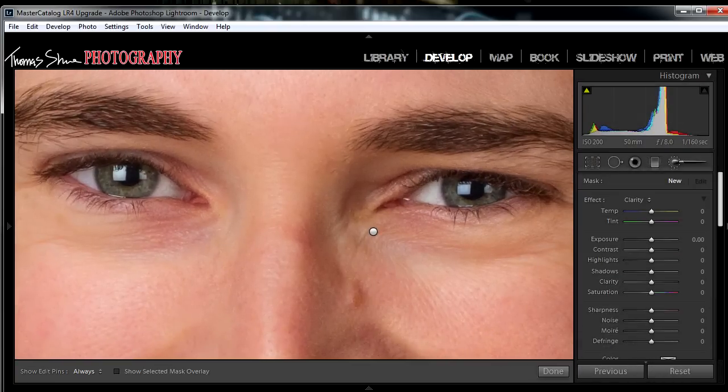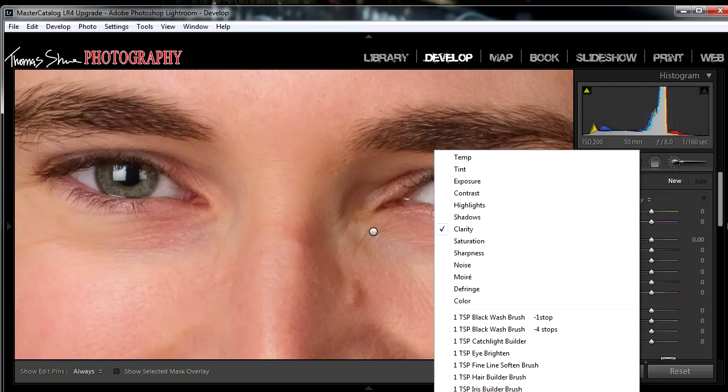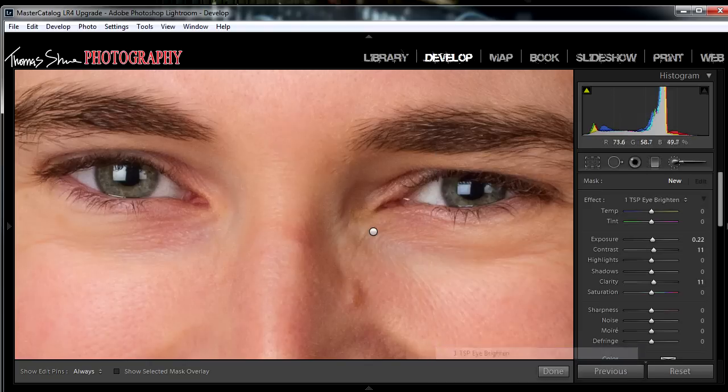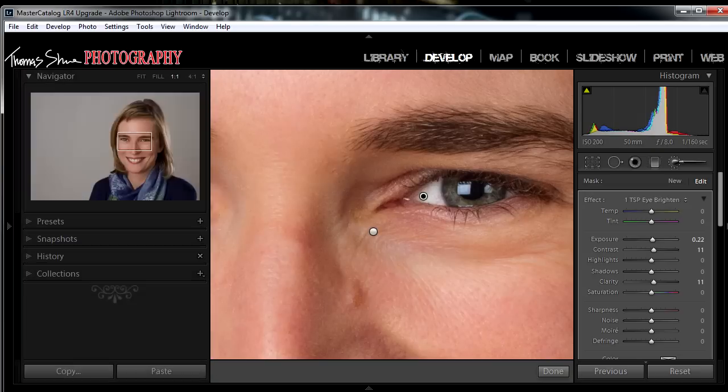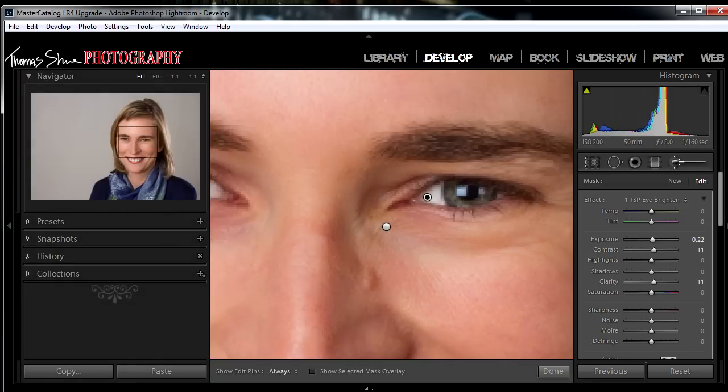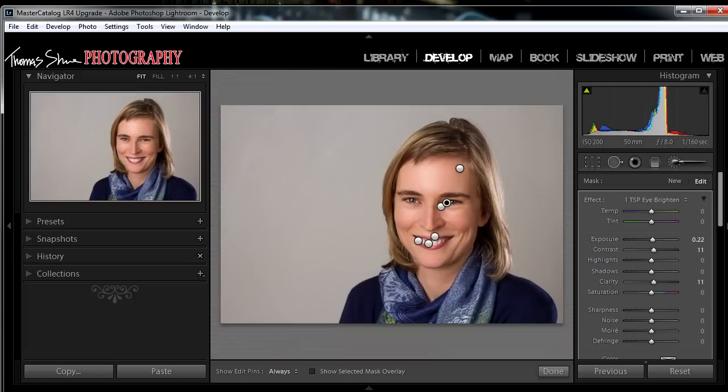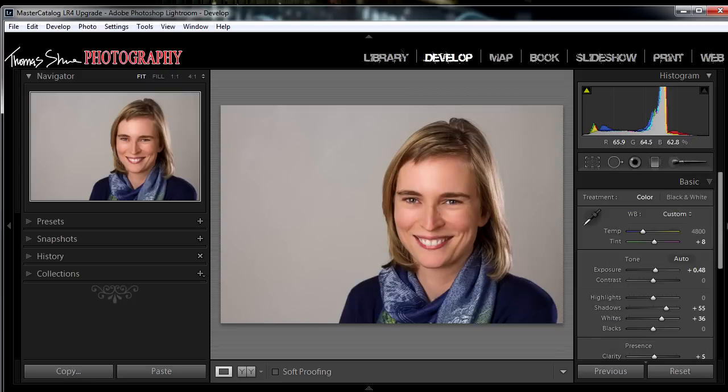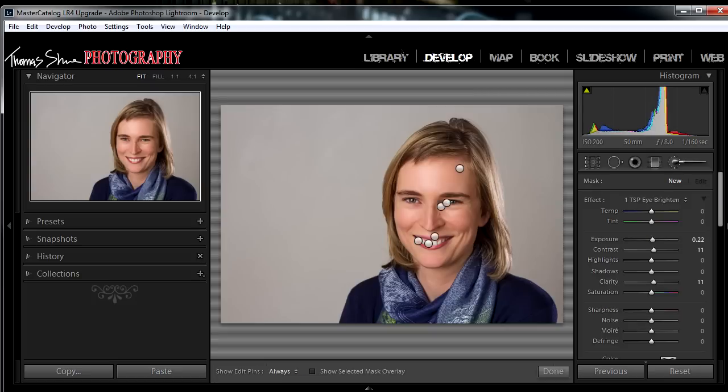So with the brush selected, we're going to select new brush, and we're going to get the eye brightener. And we're just going to go overall, just the whole eye. Okay. And again, you don't want her to look like an alien. So in order to determine if you've gone too bright or not, you need to zoom it out. So we need to turn this brush off. And if our eyes look too bright, you'll see they just glow. And I'll show you what I mean by that.